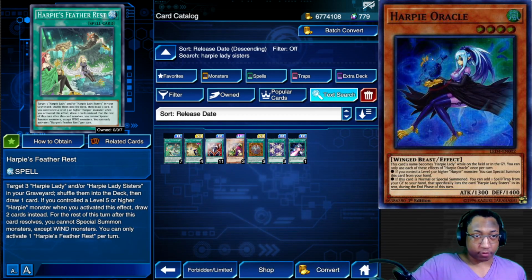So first we have Harpie's Feather Rest. Target 3 Harpie Lady and/or Harpie Lady Sisters in your graveyard, shuffle them into the deck, then draw one card. If you control a level 5 or higher Harpie monster when you activate this effect, draw 2 cards instead.